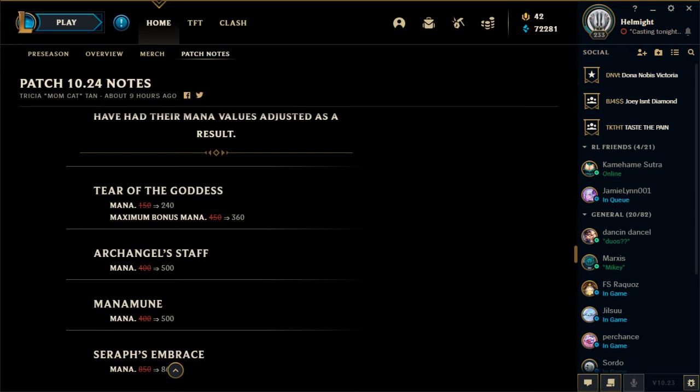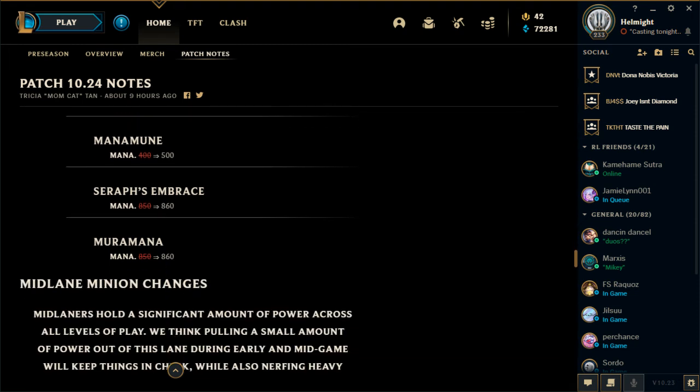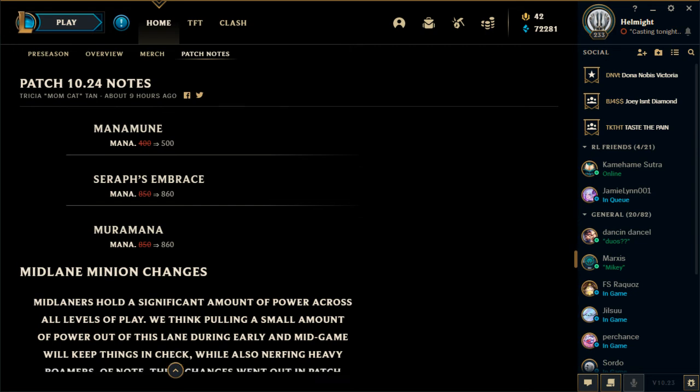So Tear of the Goddess gives more mana right off the bat and doesn't take as long to stack up to its maximum bonus mana. Archangel's Staff and Manamune also grant more mana overall, and Seraph's Embrace and Muramana also have slightly more mana than they did before, so you won't be feeling those mana issues quite as much as you currently do on live.